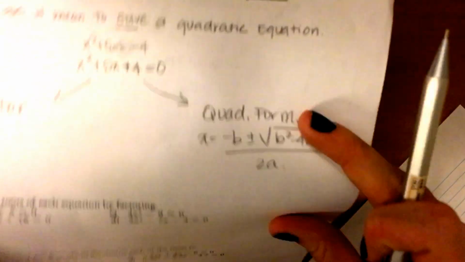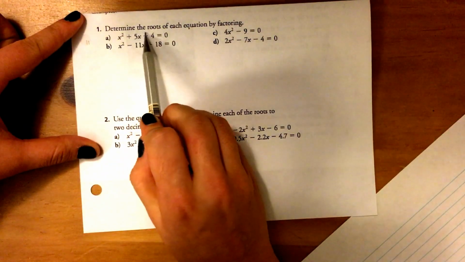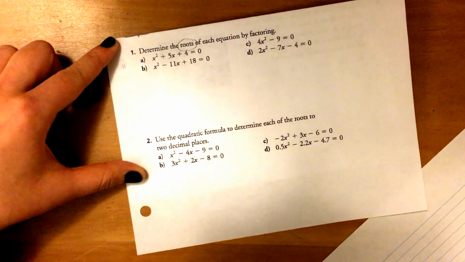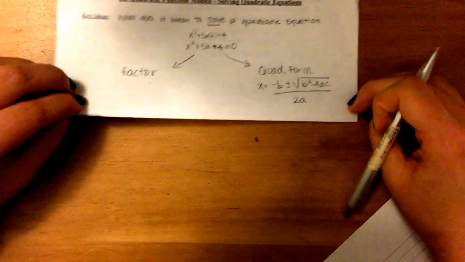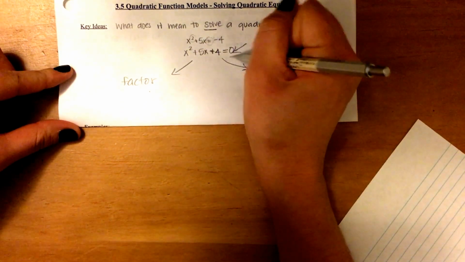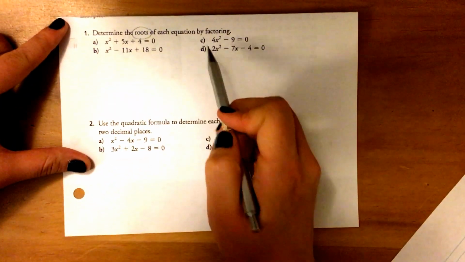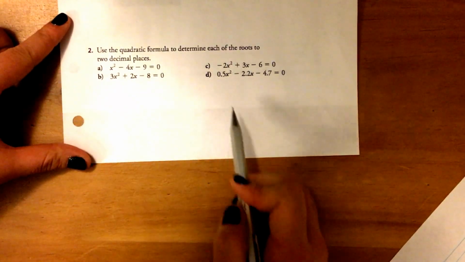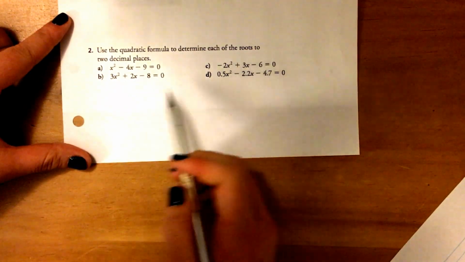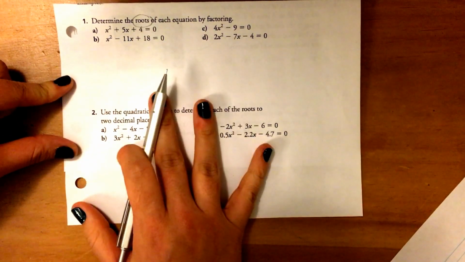So take a second, work through the first two problems. Determine the roots for each equation by factoring. Notice that this question didn't say solve, it just said use the roots. Since solving, we've said, is when we're letting it equal to 0, letting something equal to 0 is graphically finding its roots, right? Or the x-intercept. So, exact same thing. Solve this one by factoring, solve number 2 by using the quadratic formula to 2 decimal places. You can find the answers for both of these on Schoology.